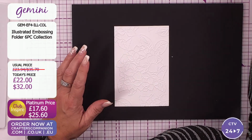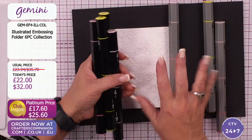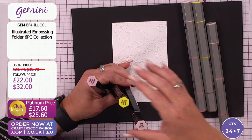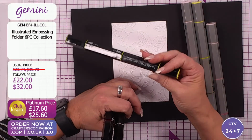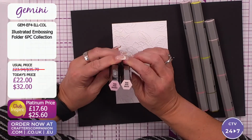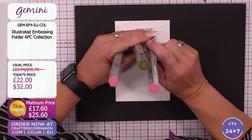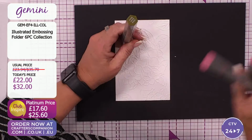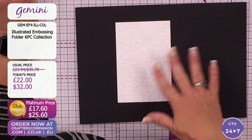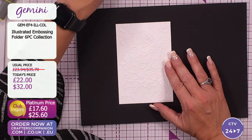Now, my particular choice of colours, and I've got a mix here, Becky. So I've got some brushes, and they're all tri-blends. Yeah. And the colours that I've gone for, why have you got 2 citrus greens out, Debbie? A citrus green blend, which has got 3 shades of that lovely family. I've gone for the pale pink blend and the pale pink shades. Okay. I've also got those repeated colours, but in the brush. So we've got the pale pink blend, twice, don't ask me why, and also the citrus green blend in the brush ones. So when we're colouring a bit of a larger surface area, or we need to speed things up, we've got the ability to do so, because the brush pen allows you to do that.